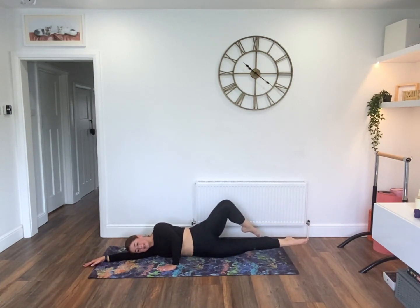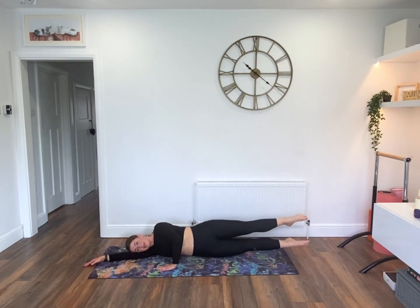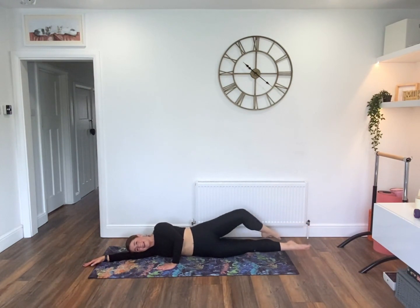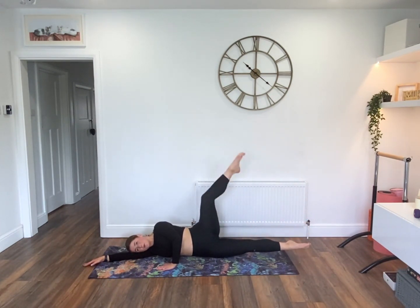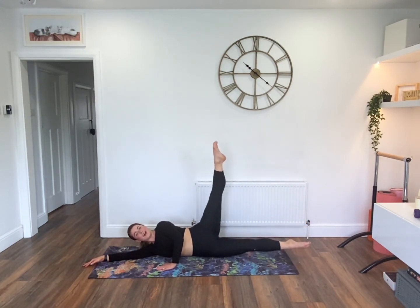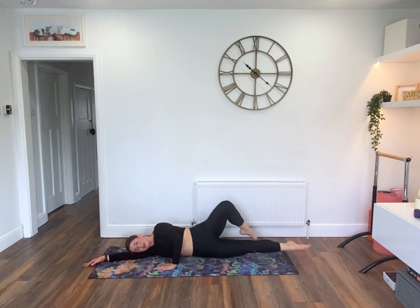Top leg comes in, extend, lower down. For 2, we come in, extend, slowly lower. So we've got 2 counts to bring the heels together, keeping those hips stacked. Use your core here. Control the movement, no rocking. Try to get a fully straight leg here if you can. We've got 3 more. Last 2.